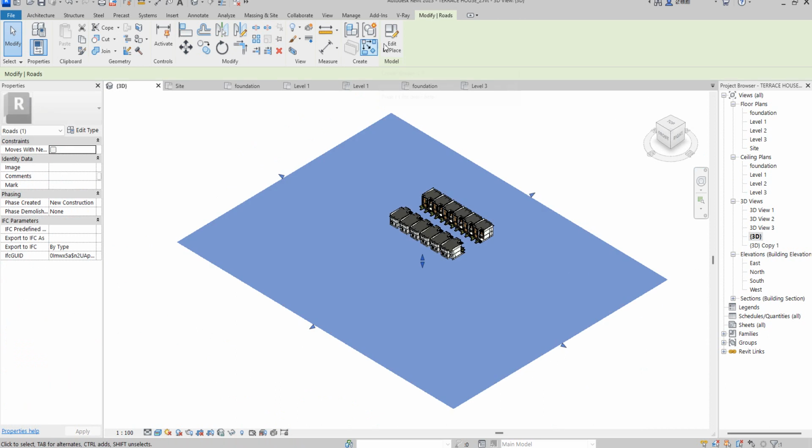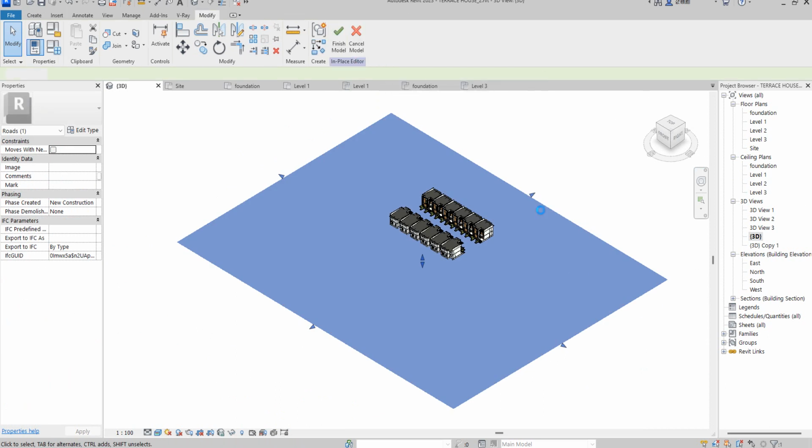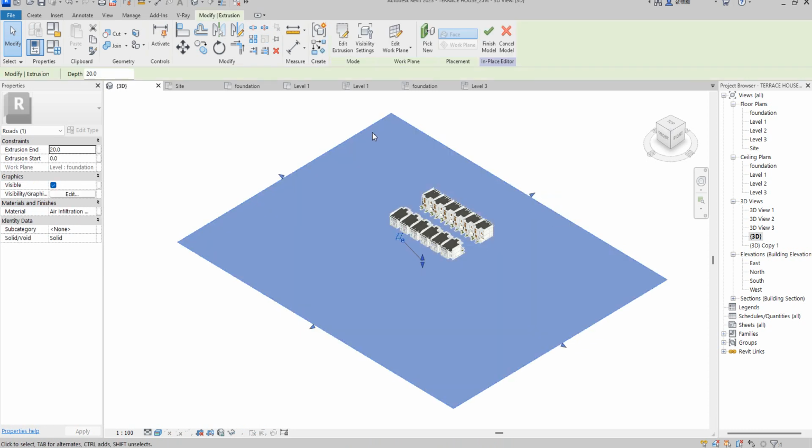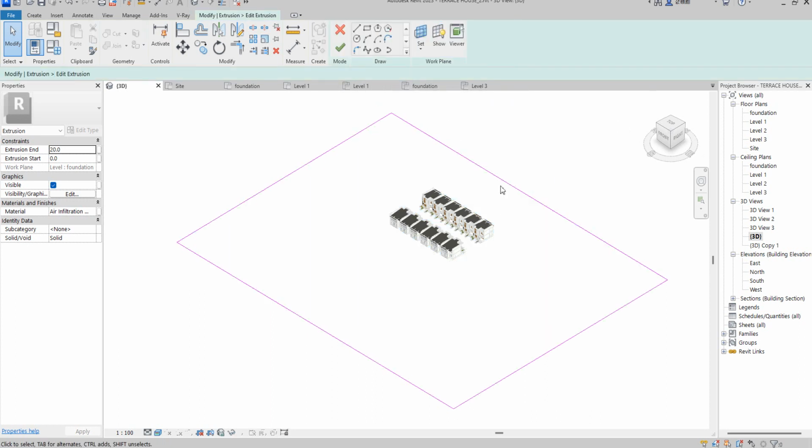Select this one and say edit in place. When you click on edit in place, you are going to use this one to cover the whole site entirely. You can decide to use the normal site that you have on the annotate or something like that, but I just want to model everything on my phone. So you click on edit.